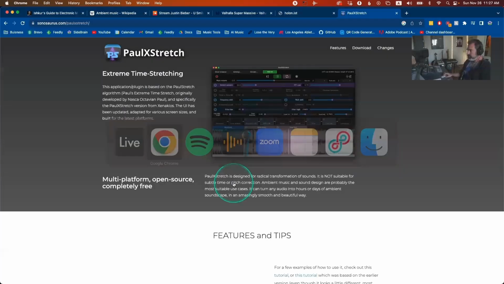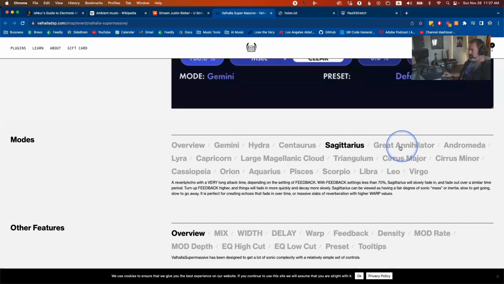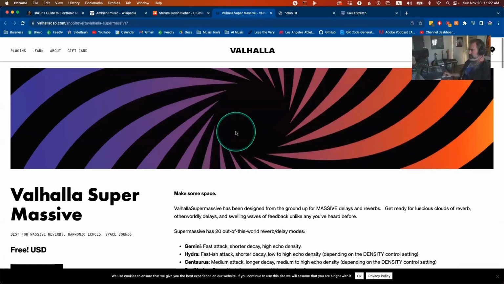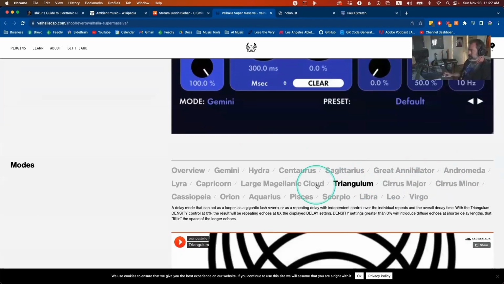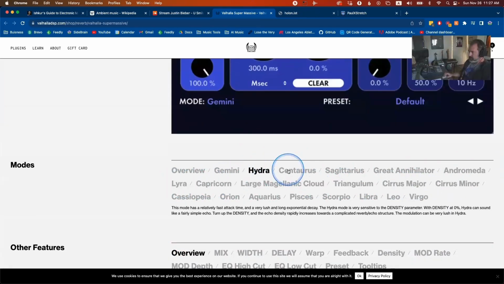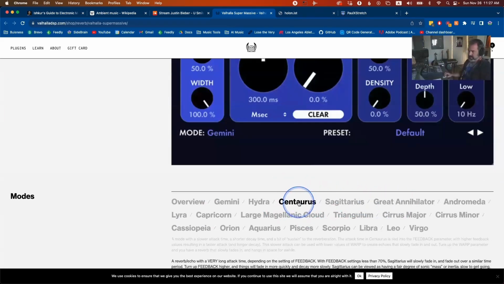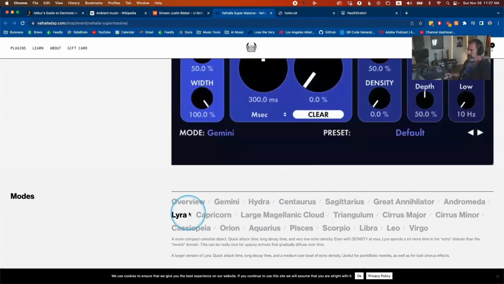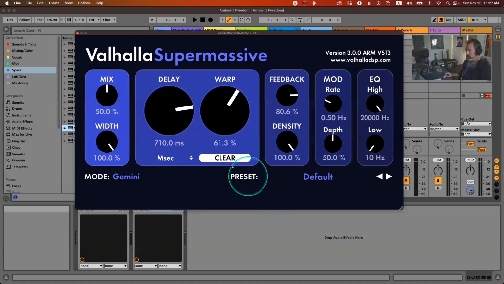I also gave you a link to check out all these different modes, because essentially how this works is on a system of feedback delays, and that's why it's not really a classic reverb or delay. It's more different modes that change the attack, release, and sustain of those delays, and how much density or how much reverb or delay they are. And there's some really amazing stuff here that I would recommend exploring.